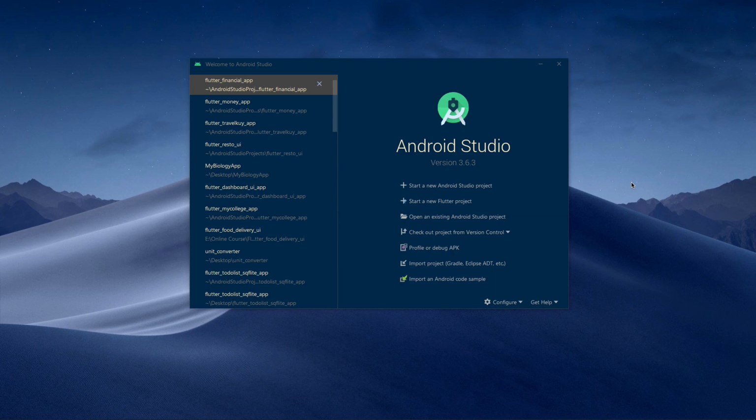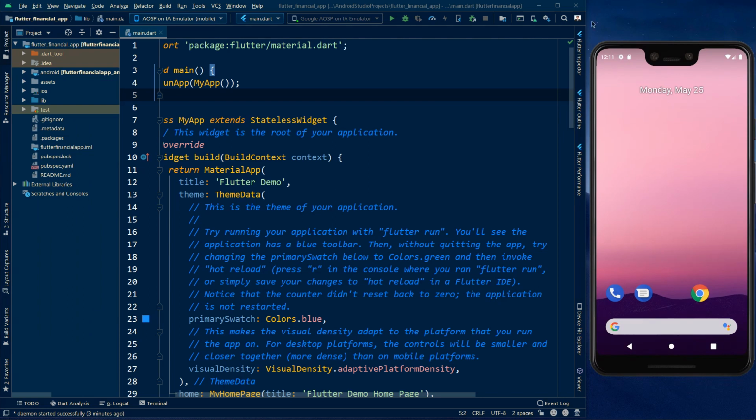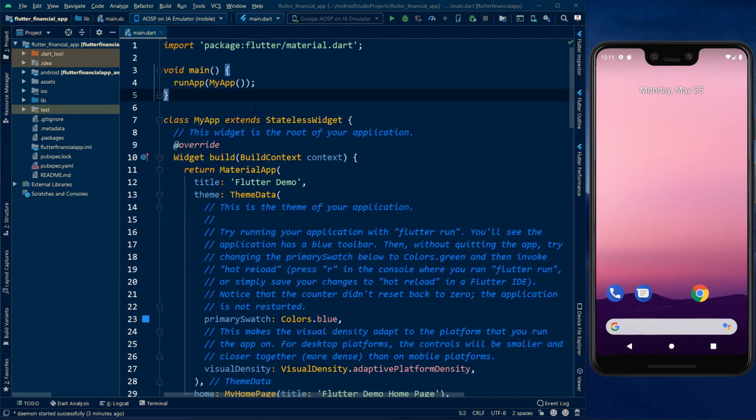First things first, we need to download the project starter code, link in the description below. After we have downloaded it, let's open it with our favorite IDE. In this section, I use Android Studio, but you can use your favorite IDE. So this is the project starter code. In this project, I have provided some assets like images, icons, and SVG. And as usual, this is just a template for our first Flutter project.